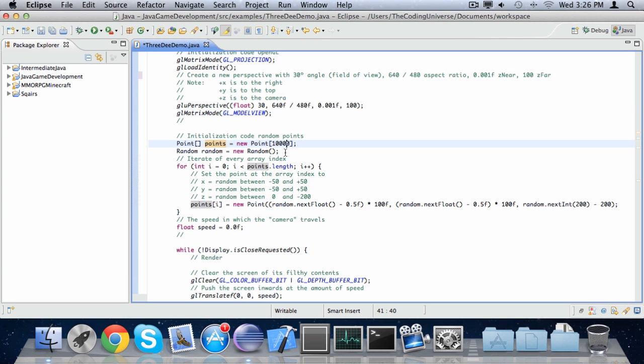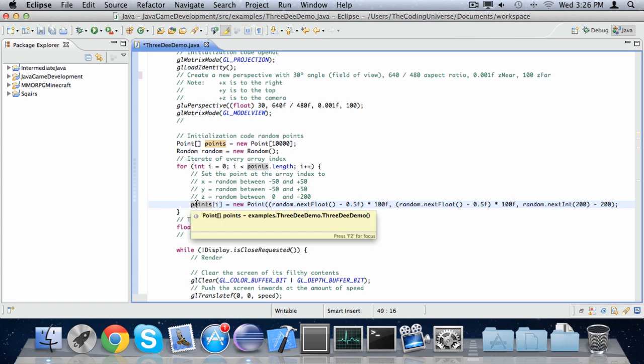Random is a class provided by the Java runtime libraries, which allows you to create random numbers. Then I iterate over every array index in points, and in here I set the point's x to a random number between -50 and +50.